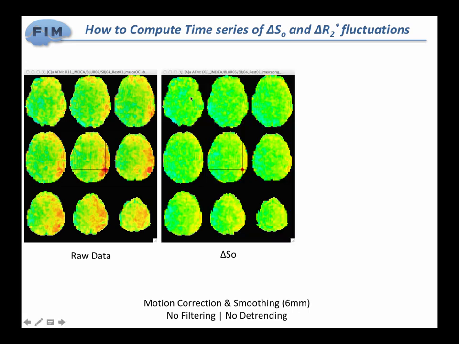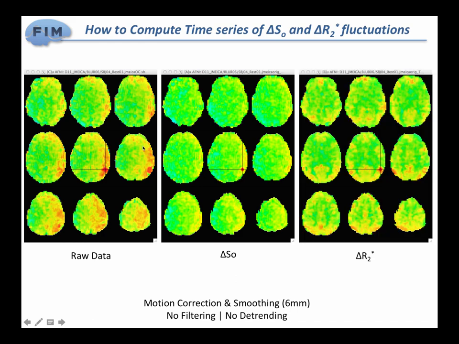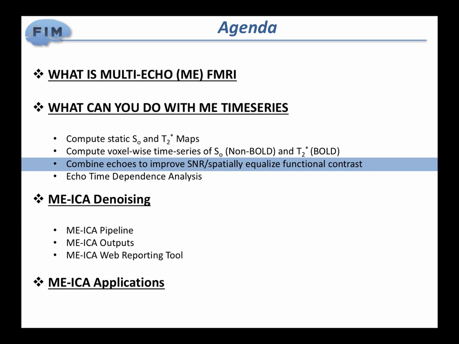So maybe this is kind of an artifact. If we were to do the same InstaCorr on the same location, but using our delta S0, we would see that that tends to capture most of this artifact. And if we do the same thing on the delta R2 star, we start to look at a network that looks much better. But again, this is a noisy procedure, and you can try, but I would do other things like what I'm going to explain next. Make sense so far?